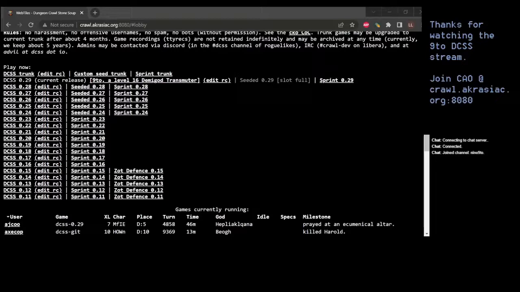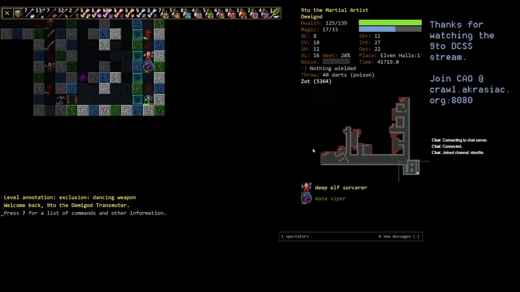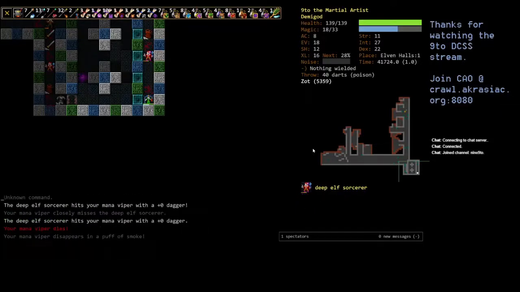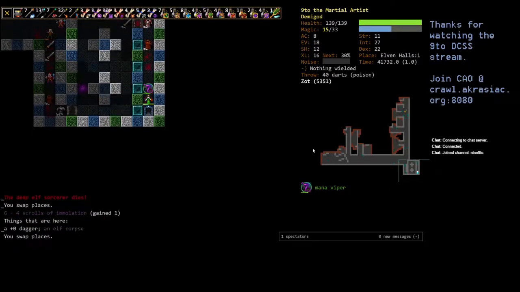Greetings and salutations, and welcome back to the stream. We are a level 16 demigod transmuter. We last were fighting in the Elven Halls. We were in a long hallway with a deep elf sorcerer trying to wreck us. We've got a decent amount of willpower, and we've basically just been sending summons their way. And the Mana Viper is holding their own surprisingly well. So that worked out exceedingly favorably.